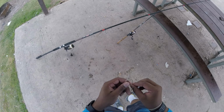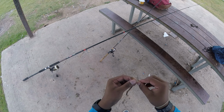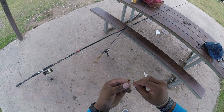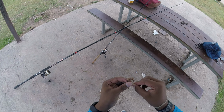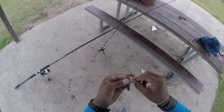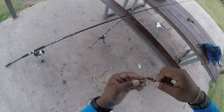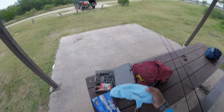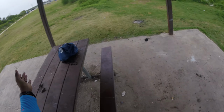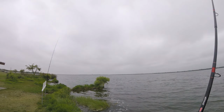the way I do my worms is I start from away from this band right here, hook it through the end, and I just go all the way down the worm to that band, but I don't go through the band. You gotta make sure you don't go through the band. Reason because that is a lot of its organs. So I don't know if you notice, you can break up a worm and it still live, but if you break that band, it will die. I always make sure I don't go through that band. If you didn't know that, there's a little tip for you if you like using worms.